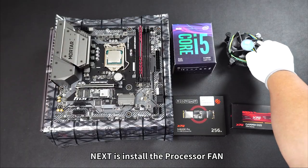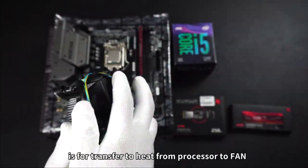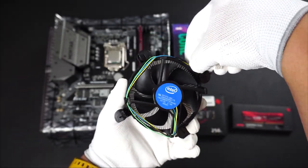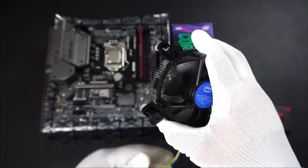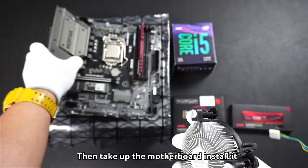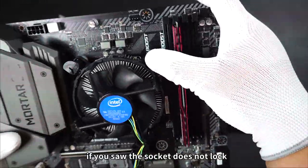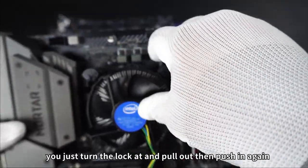Next is install the processor fan. This is thermal paste. It transfers heat from processor to fan. First, let's untie the cable. Then take up the motherboard to install it. Installation very easy, just push into the socket. If you saw the socket does not lock, you just turn the lock and pull up, then push in again.